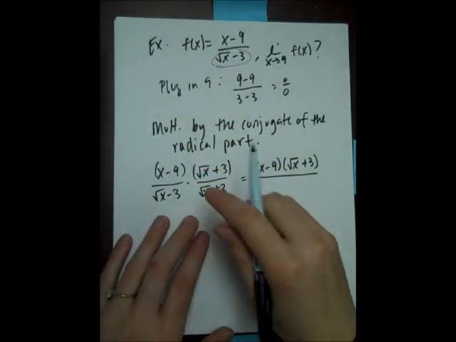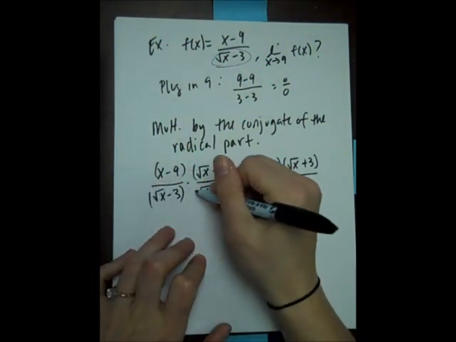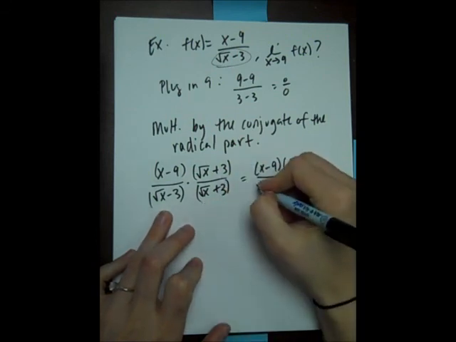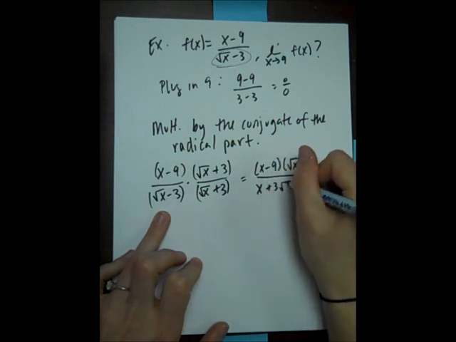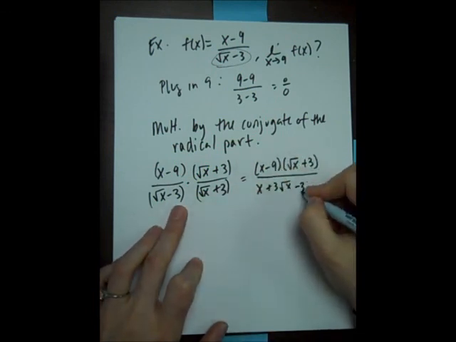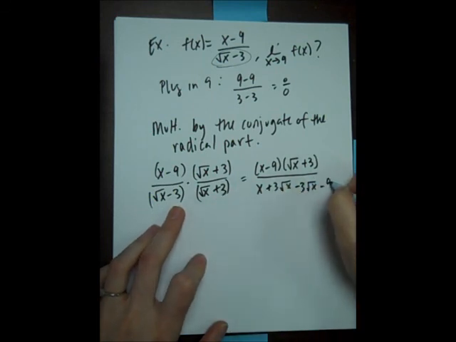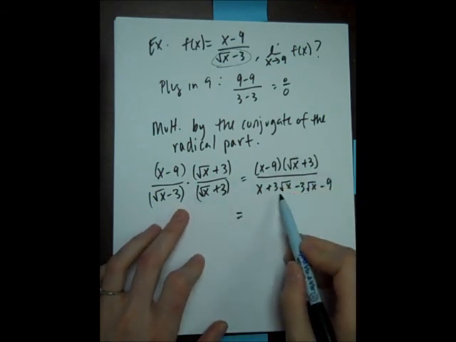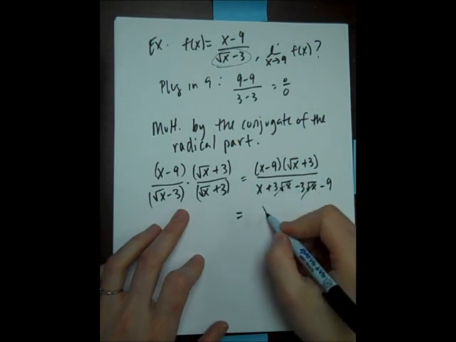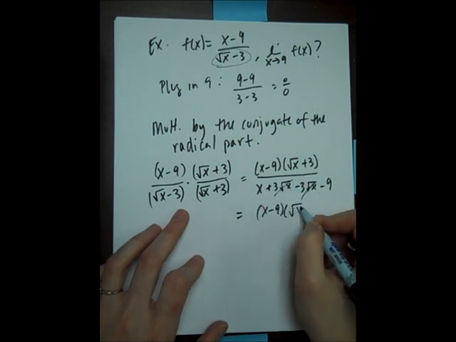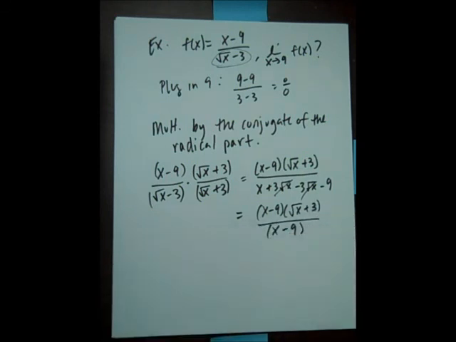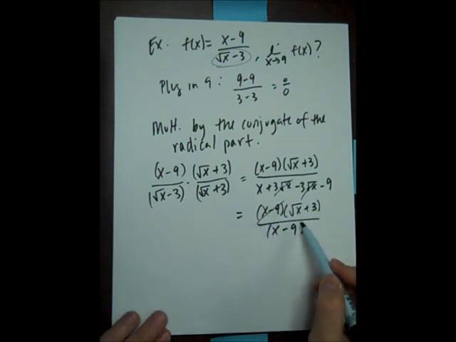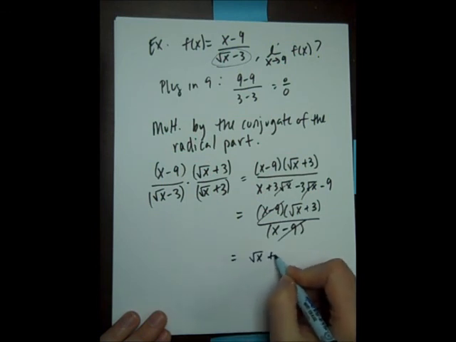What about the bottom part here? So I'll get the square root of x times the square root of x. Well, that's just x. Then I'll get plus 3 times the square root of x minus 3 times the square root of x minus 9. Well, this plus 3 root x minus 3 root x, those are going to go away. So I get x minus 9 times square root of x plus 3 over x minus 9. Now you can see why I did not FOIL out the top. I wanted to wait to see if we had to, because my x minus 9s are going to cancel. So I get the square root of x plus 3.